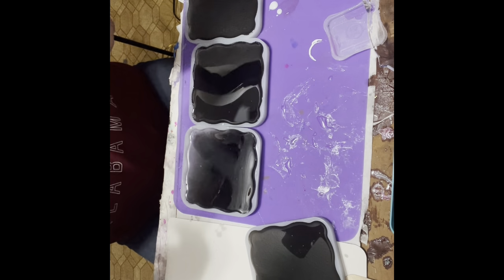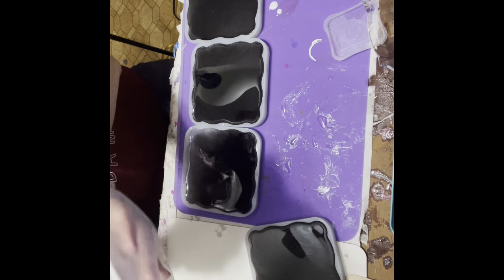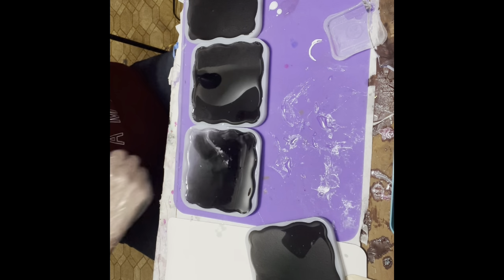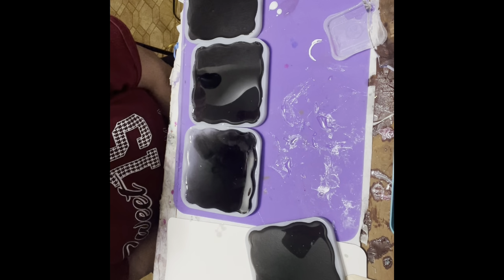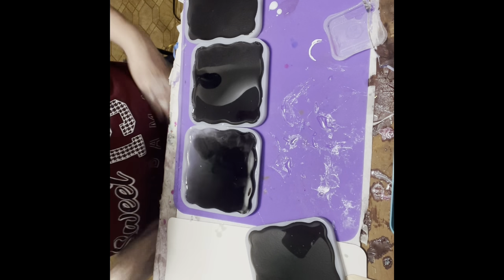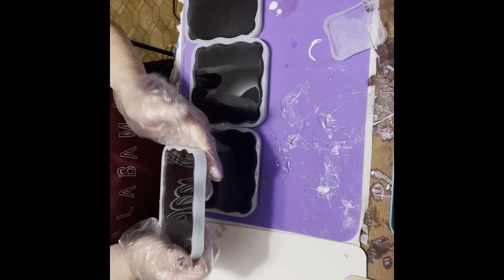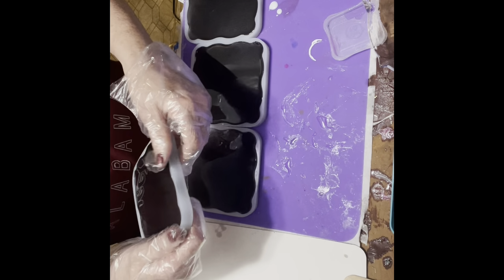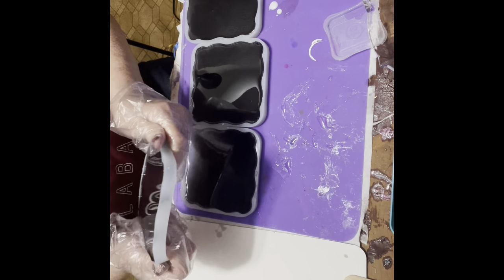I had some at Christmas as gifts that people had bought and that I gave. And I learned here at home that you can't stack these up for several days, at least a week after you've made them, on top of each other. So I slid each one inside of a sandwich bag and they didn't stick together then, and everything was good. Of course, we all know it takes 30 days. But this is still tacky a little bit, but I'm just anxious to see them. That's why I put my gloves on. I don't really want to leave any fingerprints.